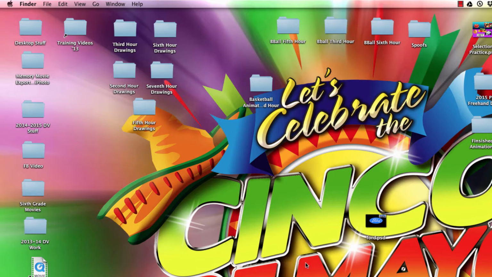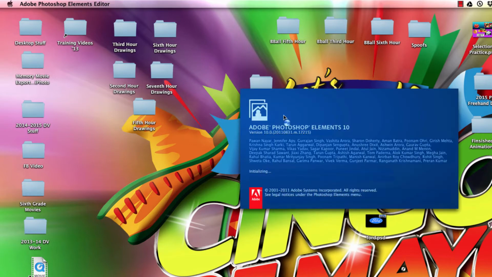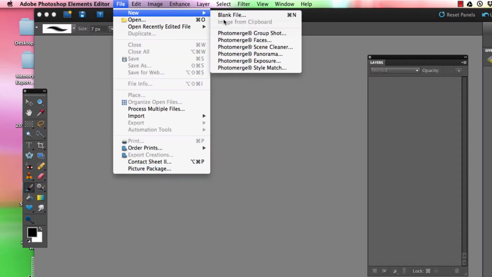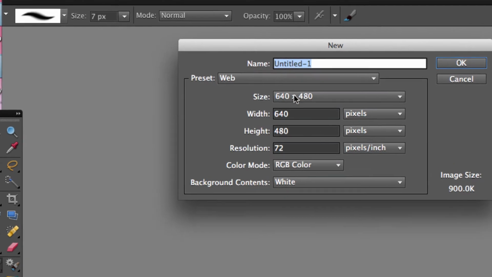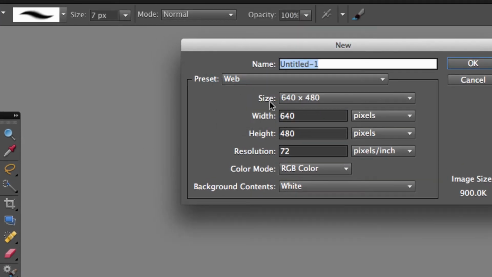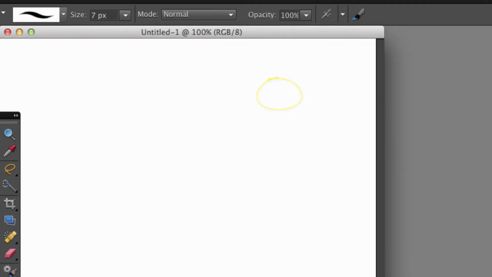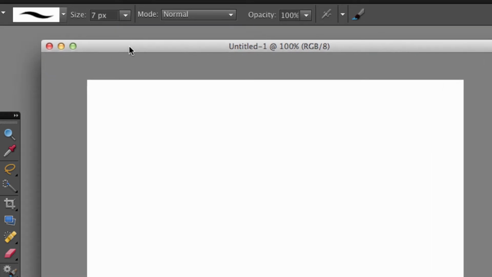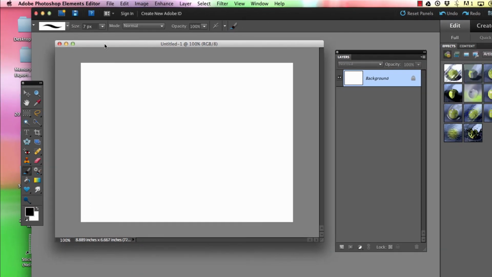But anyhow, what we did Friday is we launched Photoshop Elements. And all I had the kids do was go to File, New Blank File. And I'll pause this as needed, as you catch up with the other kids. In here I had them choose Web, as we always have, but I scaled it back to 640 by 480. And what we did is we just drew a real basic backyard basketball scene. I'm going to open the file that we did, and I would like you, if you're in the 7th hour or you're absent, to create the file that I'm about ready to open.